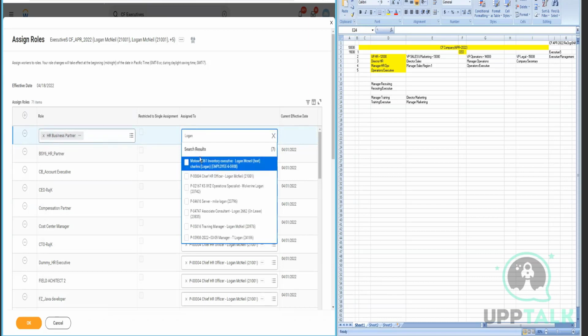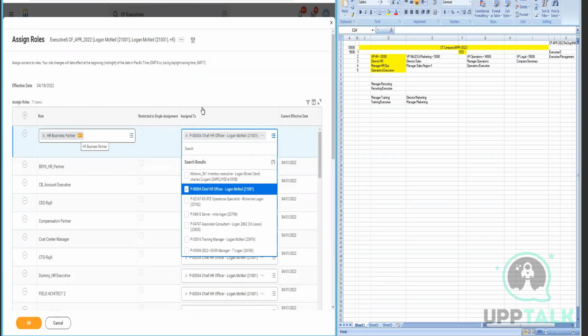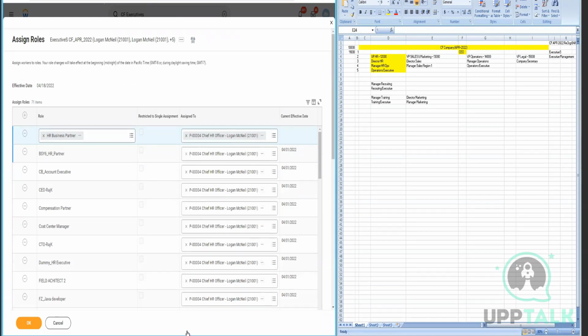So in addition to HR partner, we have to be mindful that we use the HR business partner role for our organizations that has been assigned to Logan.